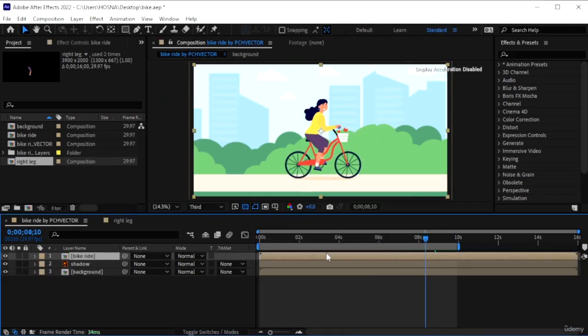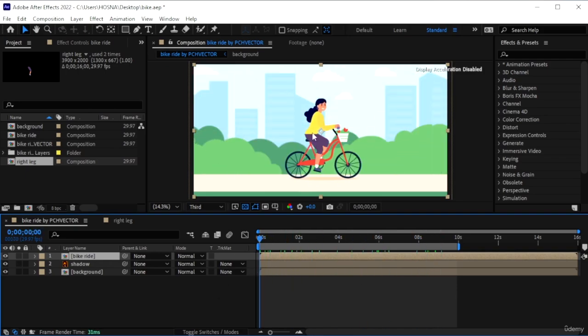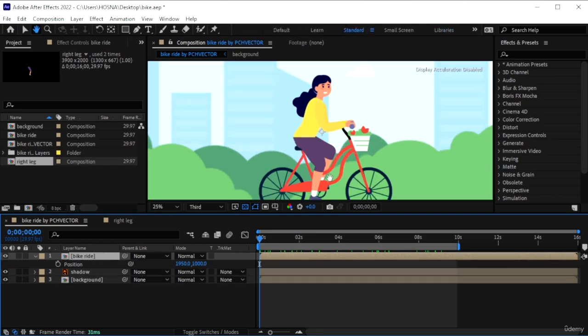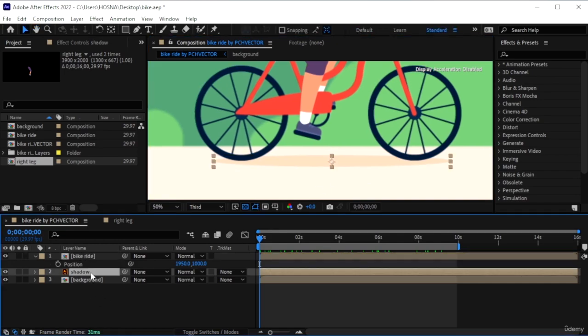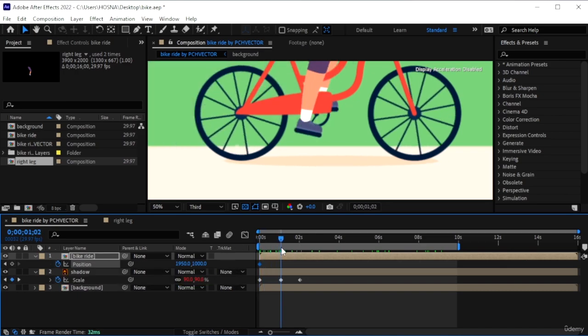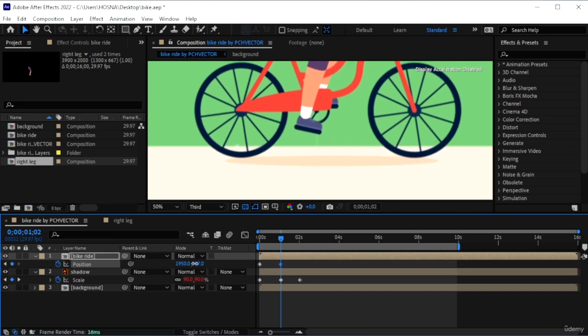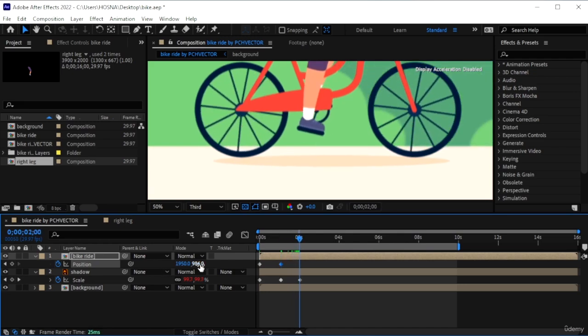And now our bike ride, you can see it still has the animation. We're going to make it bounce up and down. So hit P, have a look at the keyframe for the shadow. You can hit U on shadow. So here we're going to make a position. And then when it becomes smaller on the shadow, we want to move her upwards. So she's kind of bouncing up and down. You don't want her to levitate, just a little bit of movements towards the top.